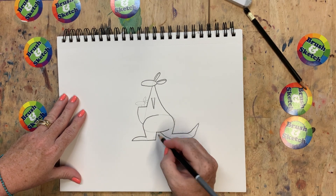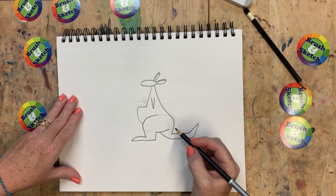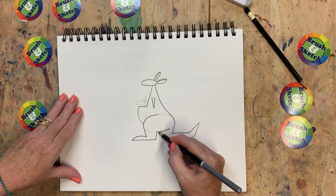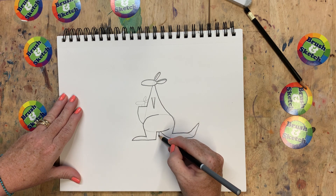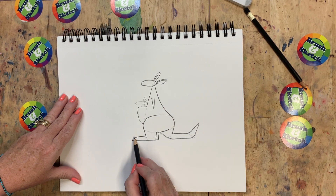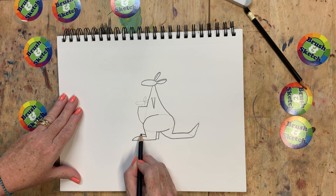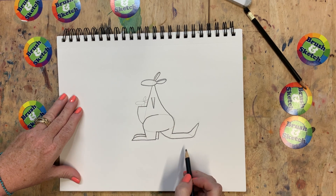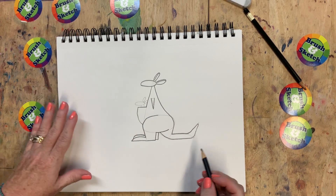Let's go to the bottom here — I want to add the leg on the other side so she looks like she's standing. We're going to do that by adding just a couple of shapes right here beside the top of this leg — I'm just going to do a rectangle by coming down and over just like that. Then on the top of this foot I'm going to draw a parallel line to the top of the foot, going right beside it, and right at the end it's going to come down and touch that one. See how that makes it look like there's another foot on the other side.